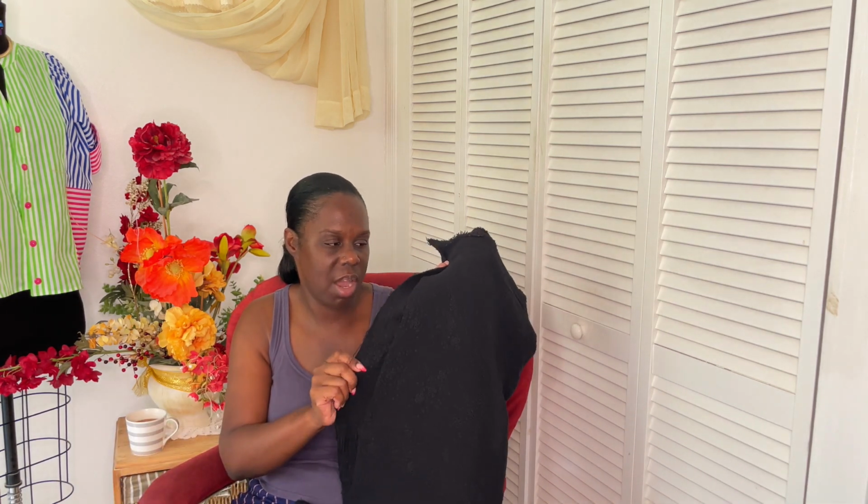All right, so my next fabric is this one. This, you guys, is a double gauze, and it is an embroidered gauze. I'm pretty sure you won't be able to see it, but it does have some embroidery on this gauze. And I just thought that this would make for a nice staple in my wardrobe. Now, I don't have a lot of solid colors in my wardrobe. I tend to gravitate to a lot of print fabrics, but when I came across this one that has both the embroidery on it and the texture from the double gauze, I could not resist.